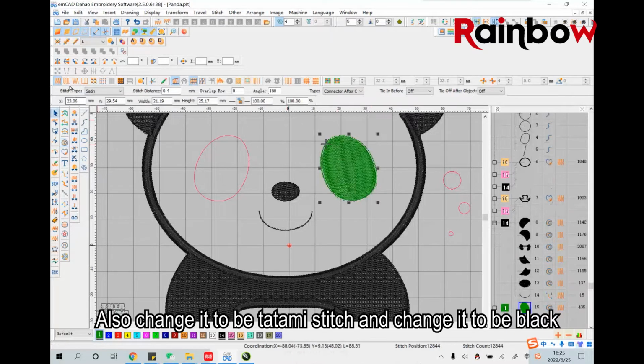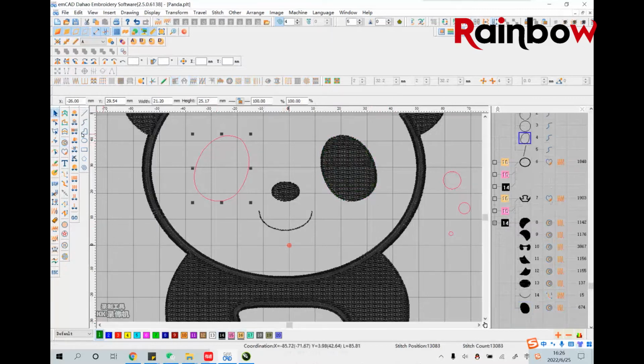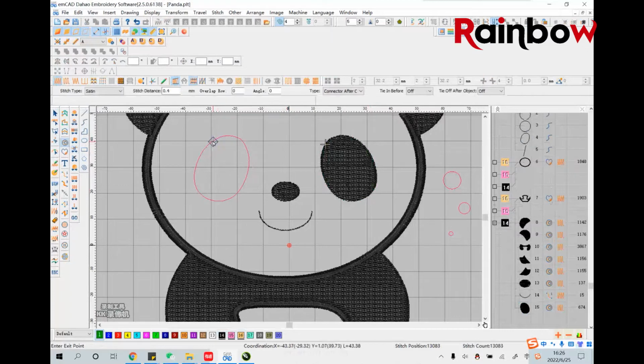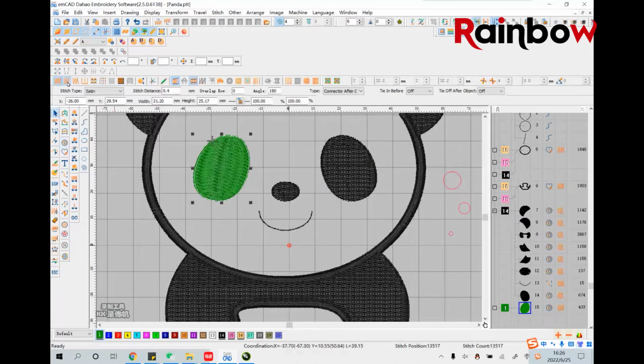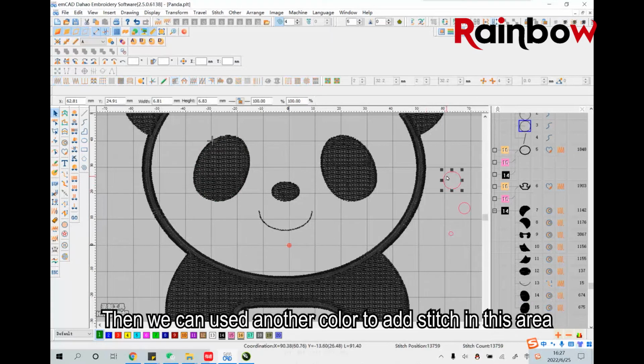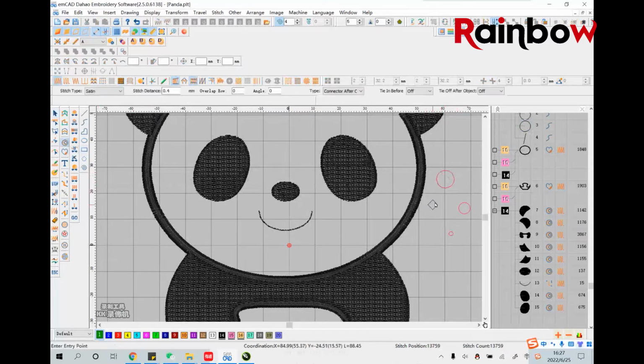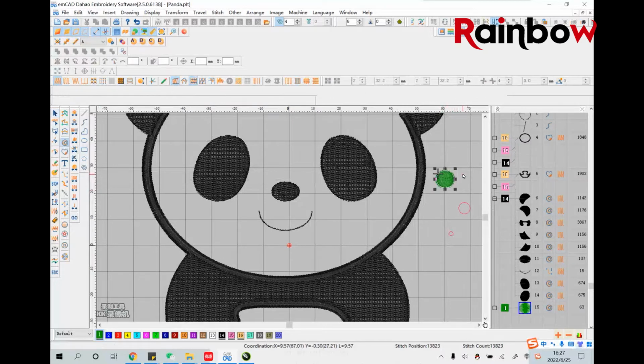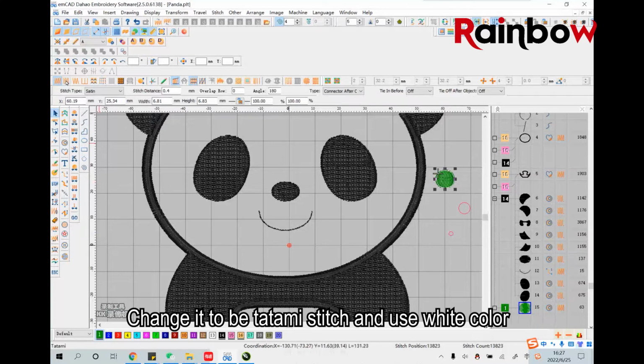Also change it to be tatami stitch and change it to be black. Then we can use another color to edit the stitch in this area. Change it to be tatami stitch and use white color.